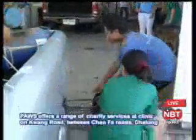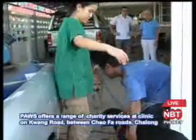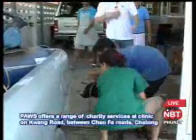So for people who are living on the island, if they're going on holiday or just away for a few days a week, they can leave the animals with us. Obviously the benefit is our vets are all living on site, so there's 24-hour care all the time for them.